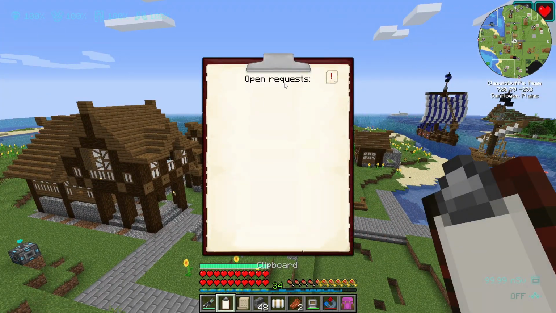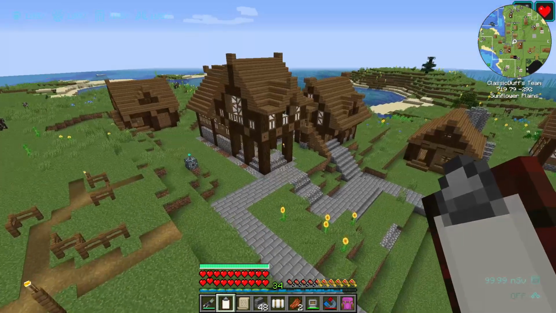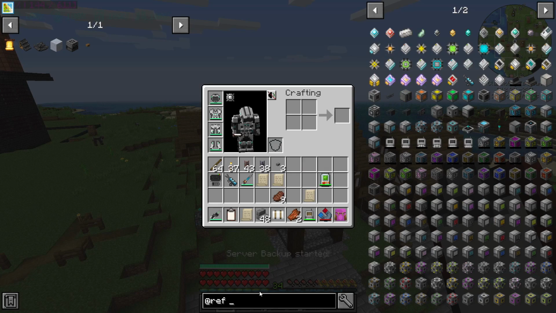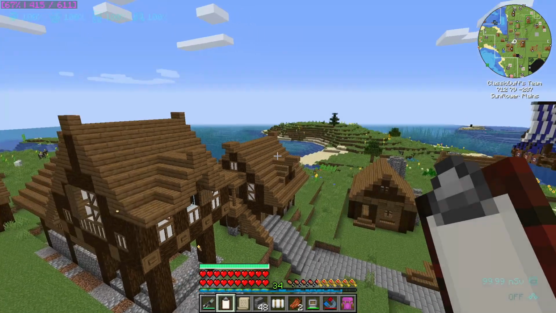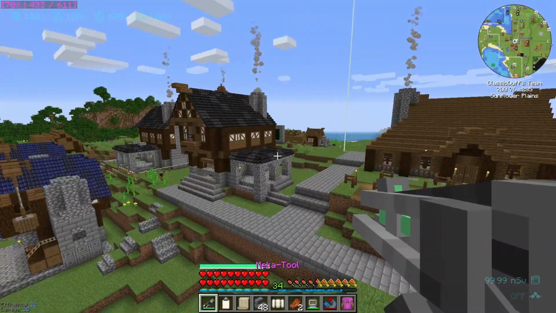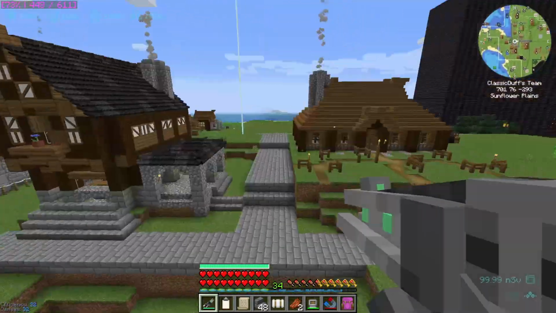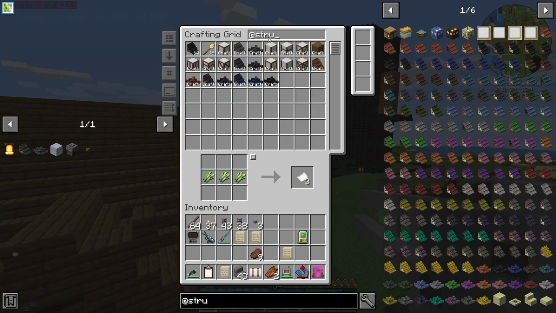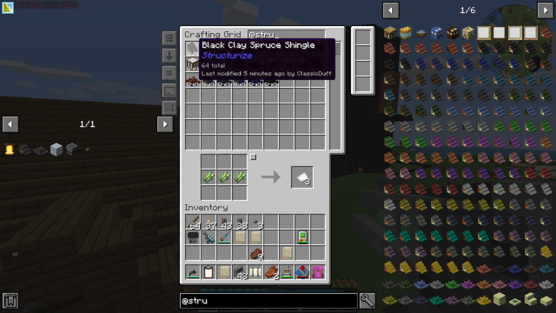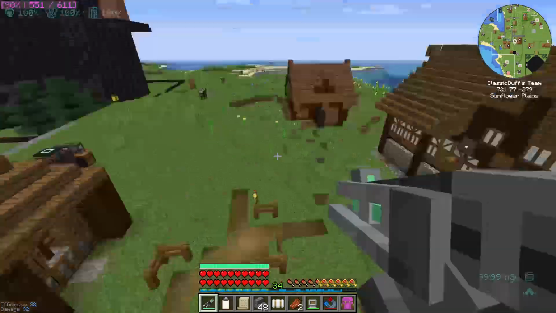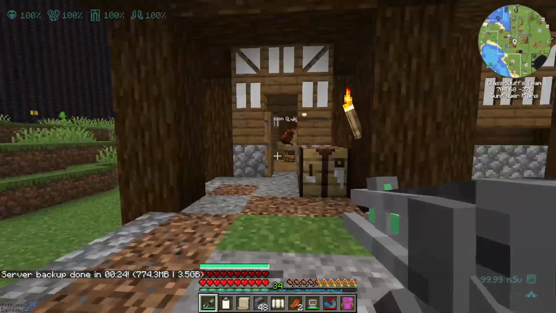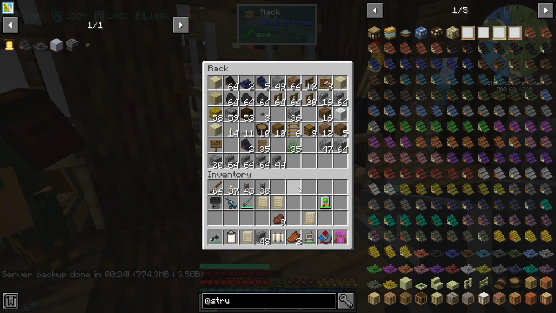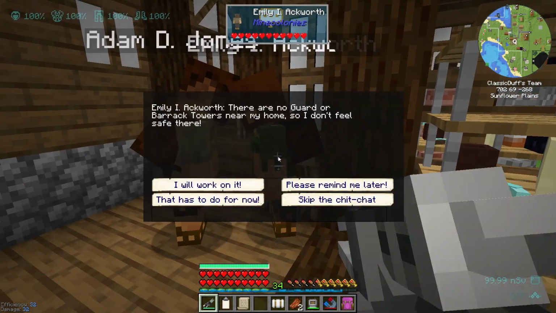Would be nice to have some sort of auto crafting tied to the clipboard, but I don't think that's a thing. I wouldn't even know where to look for that, like some sort of MineColonies Refined Storage crossover thing. Potentially doesn't really fit the theme, but it would be handy. But yeah, if we look at stuff that can be auto-crafted, I've taught all of these things, all the different shingles, and that might have been a request for somebody. I don't think there's any open requests at the moment. Yeah, I'll just chuck that in there, and that'll be good.